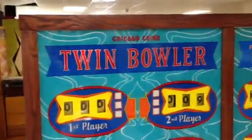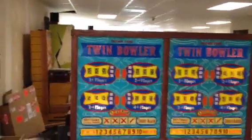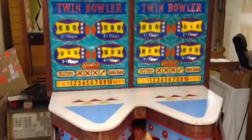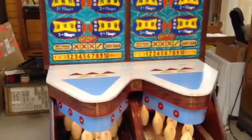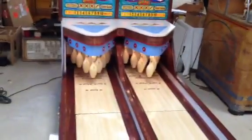And when I say twin bowler, I mean twin bowler. Yep, here's two bowlers that were put together by the factory, and you are bowling simultaneously two lanes.